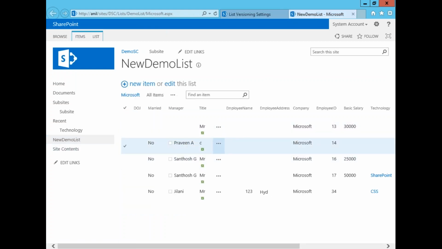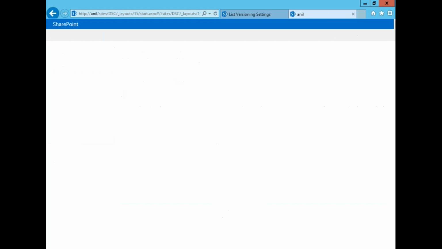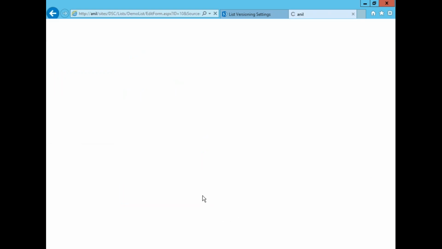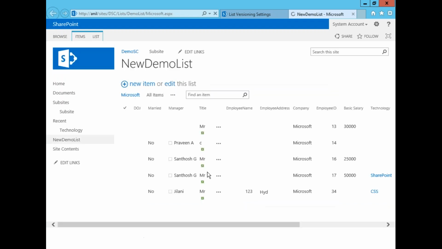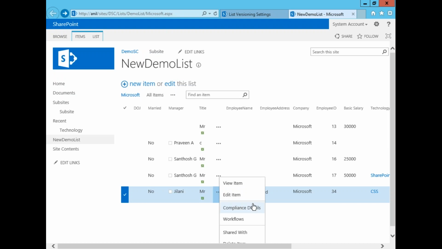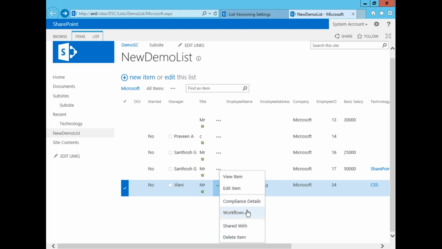Okay, imagine there is data here. Okay, and I'm selecting this last item, and I'm going to see the version history. So I don't have the option. Sorry, we click here, and inside these options there is no version history option.